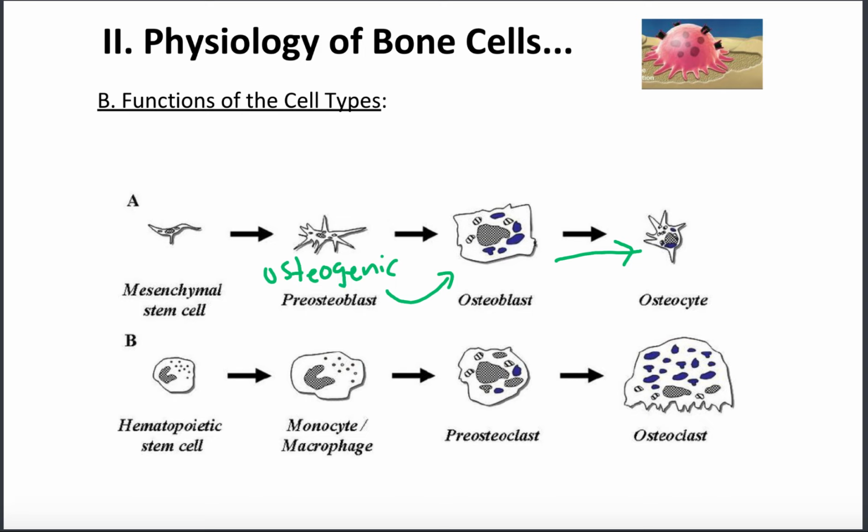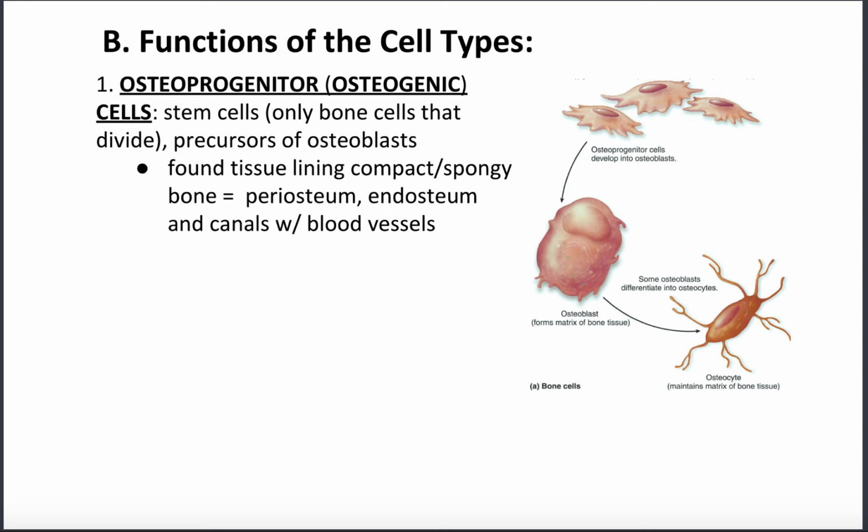So notice all the bone building cells are related to one another and come from each other. The osteoclast cell, though, is not really related to that group, and it's actually more related to monocytes or macrophages, also known as white blood cells. And if you remember the job of white blood cells, they go around the body and chomp down on organisms and other cells. So this destroying aspect is similar to osteoclasts and their ability to chomp down on bones. All right, so let's go to the individual function of those 4 main cell categories.